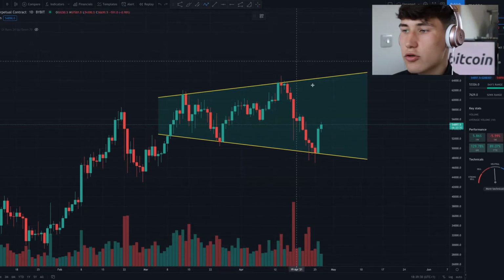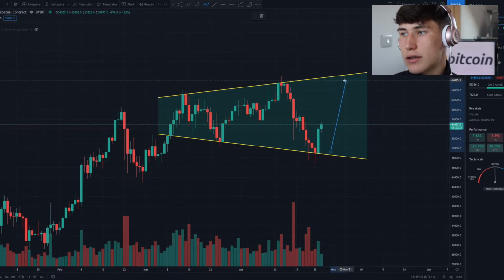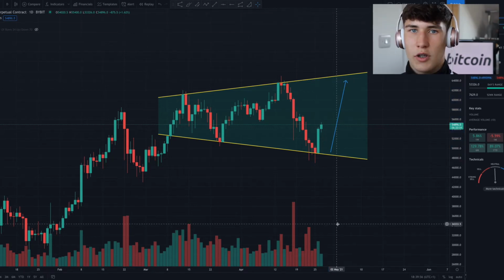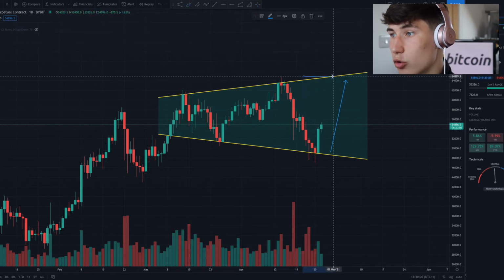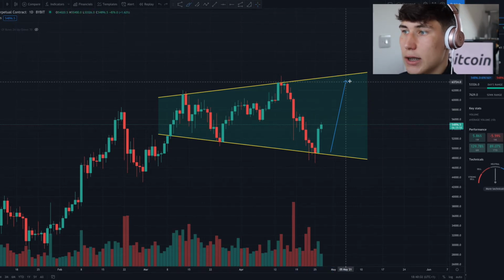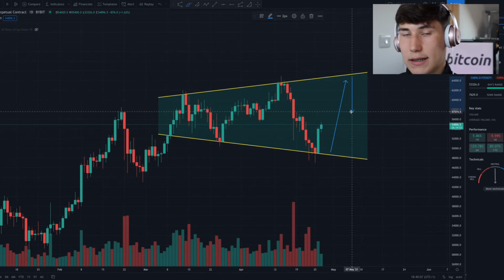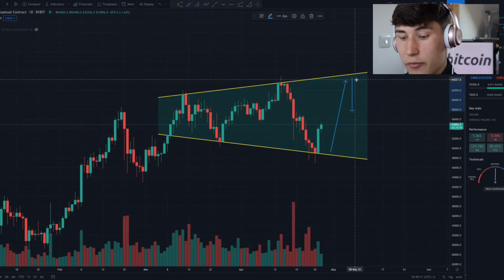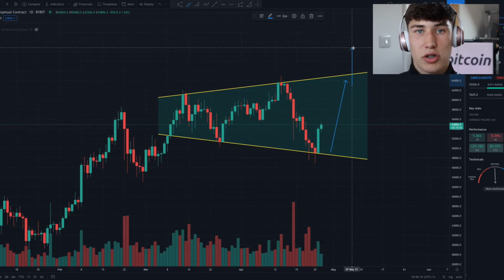So focusing back onto the charts, this is a very tradable pattern because it is very volatile. So we can actually trade this when Bitcoin goes for that initial retest of the resistance. So when Bitcoin goes for that initial retest of the resistance all the way up here, we can actually put a short position in if Bitcoin were to get rejected at this resistance line, or if Bitcoin were to break above this resistance line, we could put a long position in.